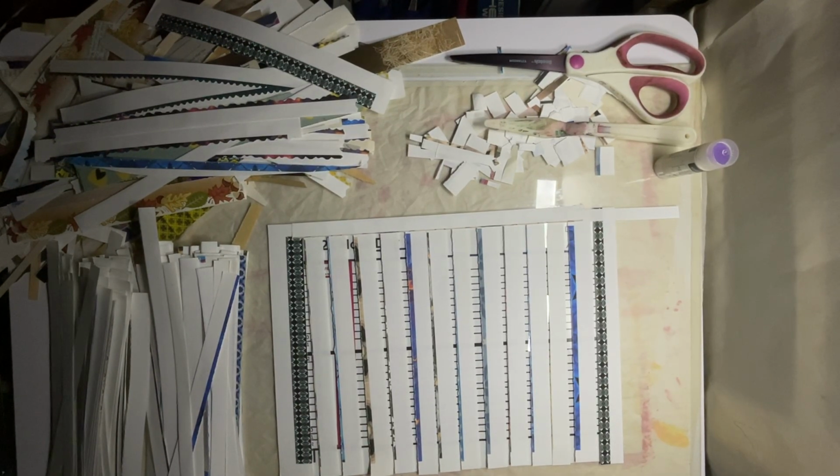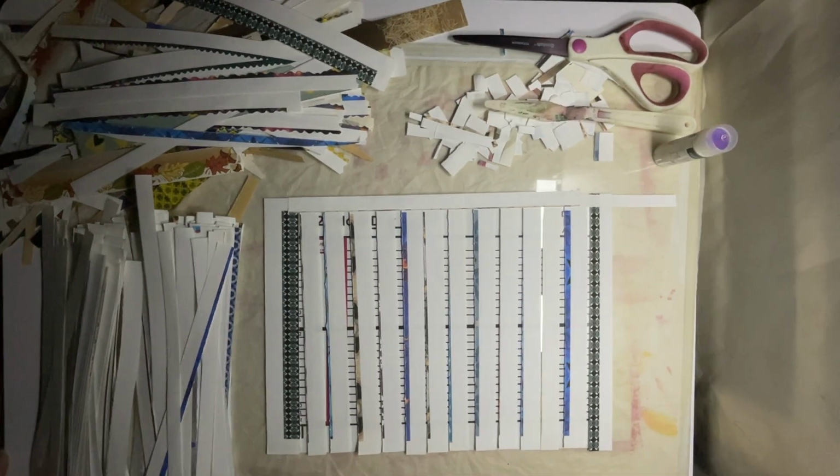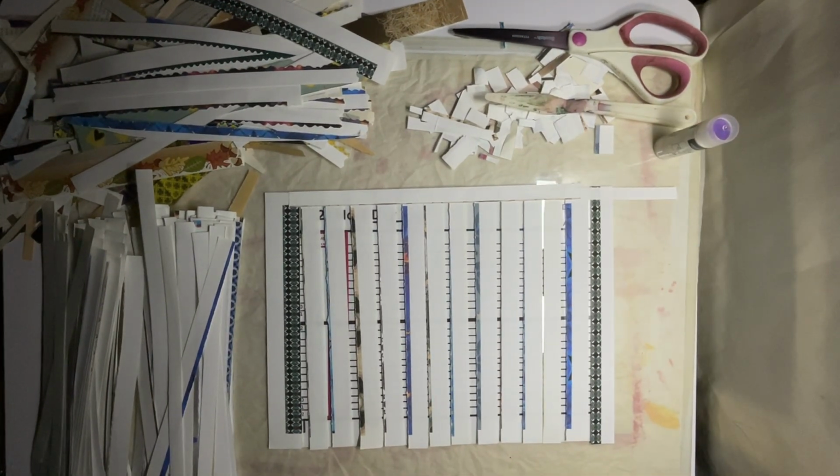Kind of got things organized, prepped is the right word, a little bit.